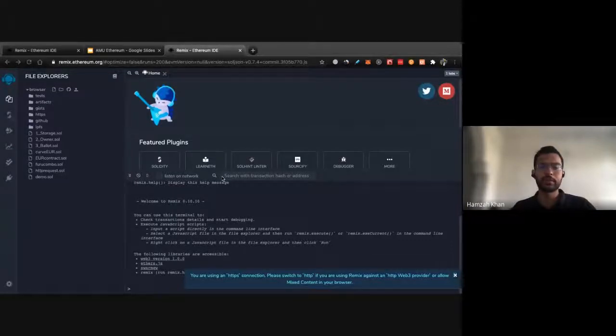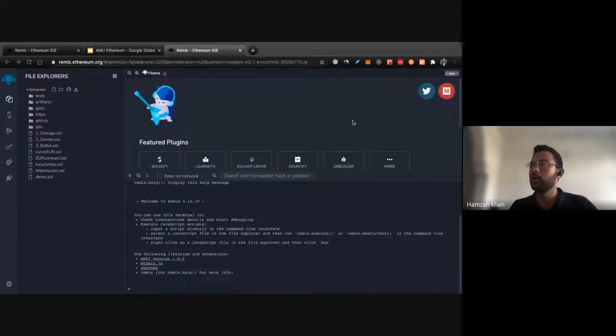You can see my screen, right? So this is something of a web tool where you can interact with the smart contract with the Ethereum blockchain. It's called Remix, and you can interact directly with the Ethereum blockchain. You can also download these things and do it on your local.